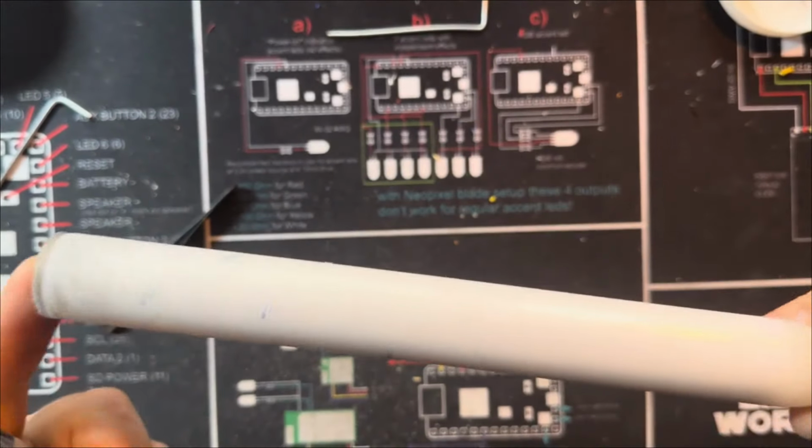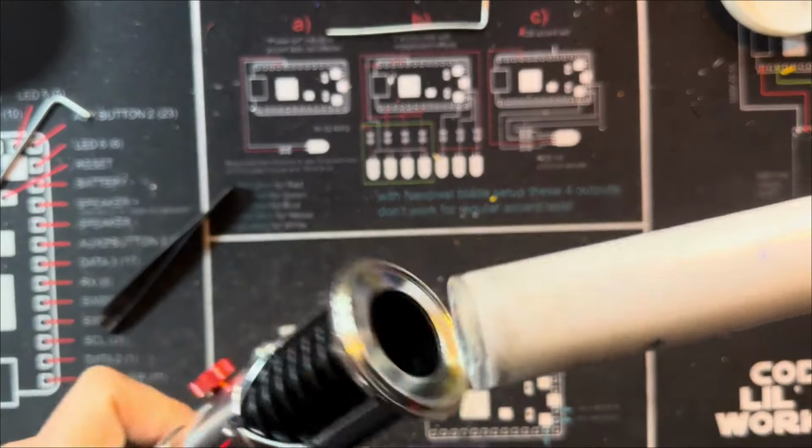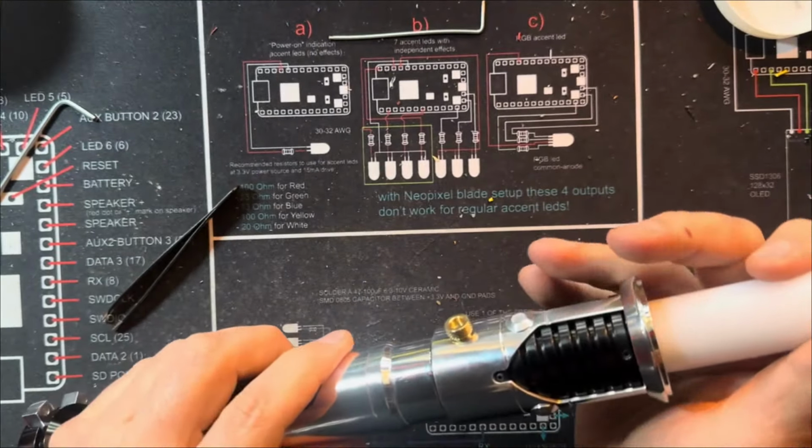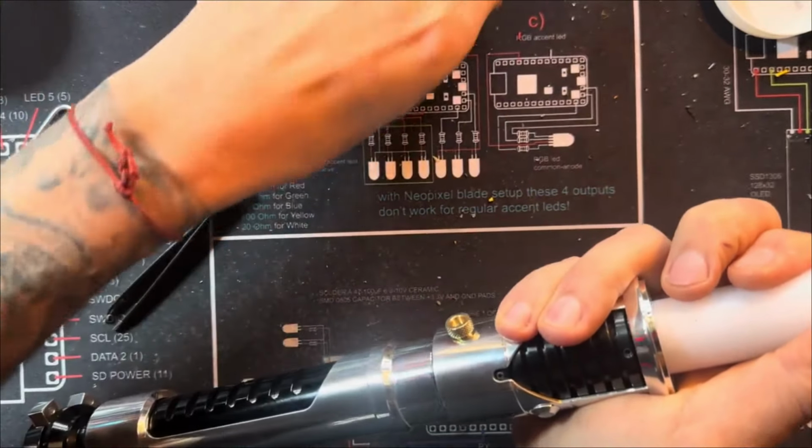We'll put a blade in here. This is my little test blade. This is a TriStar test blade that I got, but it is programmed for a full-length 1-inch diameter Neopixel blade. All right, and you've got a blade retention right here.